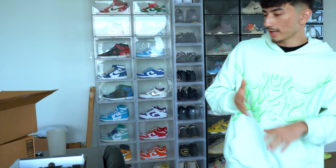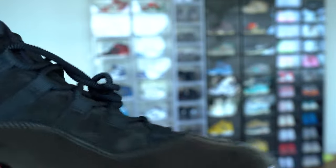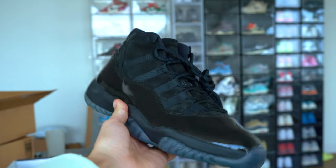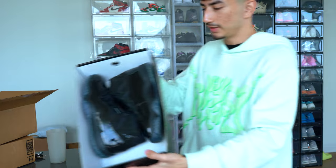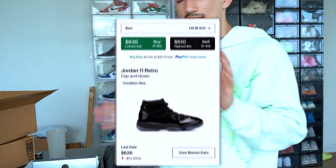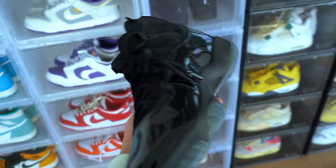I don't think y'all understand how long I've been wanting these shoes. I got them finally in brand new condition — let me get them in the frame because y'all deserve to enjoy these as much as I do. Cap and Gown Jordan 11s, brand new. Guess what I paid? They're brand new, don't have the little thing, but I paid $475. Got the name Speedy on there — just going right to the collection. They look so good. Cap and Gown Jordan 11 — I don't know when I'm gonna wear these but they are so nice.